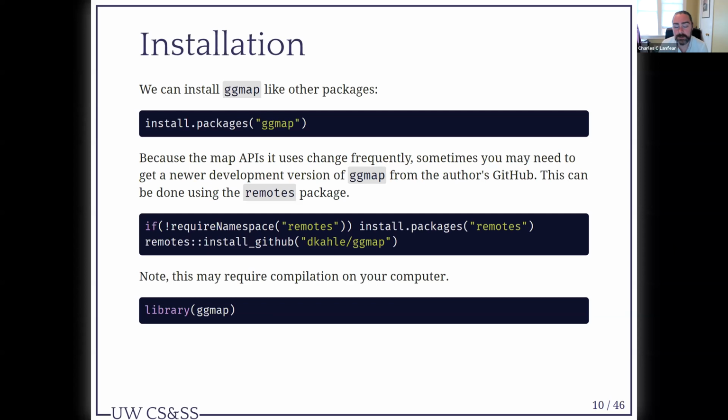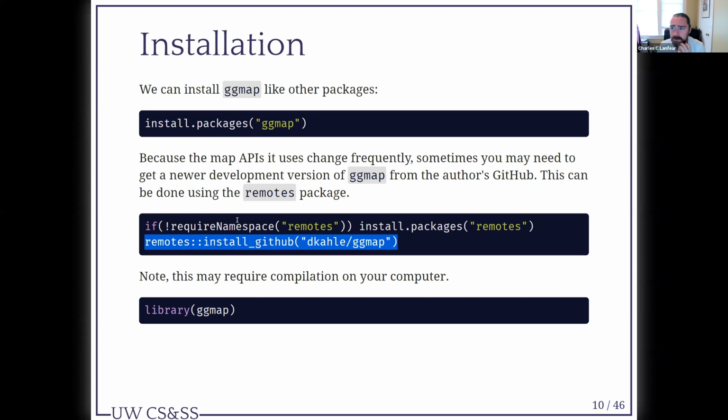But sometimes you need to download a development version of it from GitHub. If you ever need to download the development version of a package from an author's GitHub, you do it like this. You need the remotes package. The remotes package contains the function install_github, and then you give the username of the GitHub user and then the name of the repository on GitHub, and it will install the package on your computer just as if you'd done install.packages. Very often I like to work with the cutting edge versions of packages.